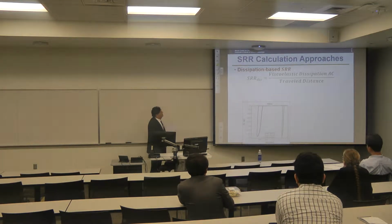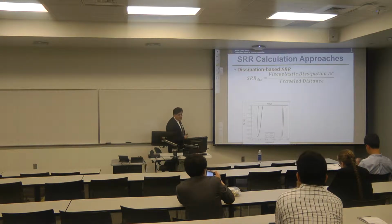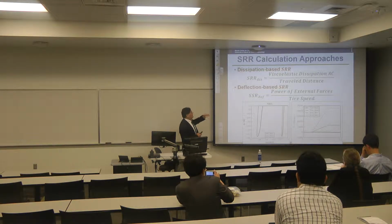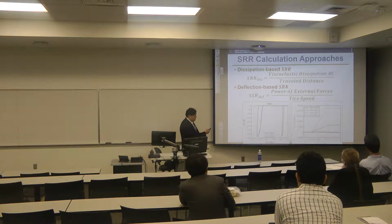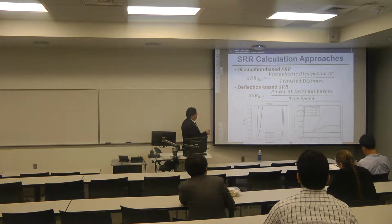Now, we can look at this also from two points. One is to look into the dissipated-based structural rolling resistance, or look at this in a very simplified way, which is as an output from the finite element, which is the deflection-based structural rolling resistance. So if we look at this one, this is going to be more time-consuming and more extensive.